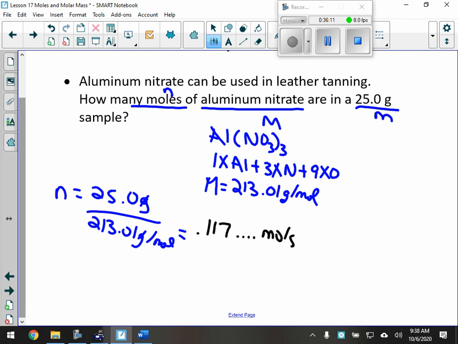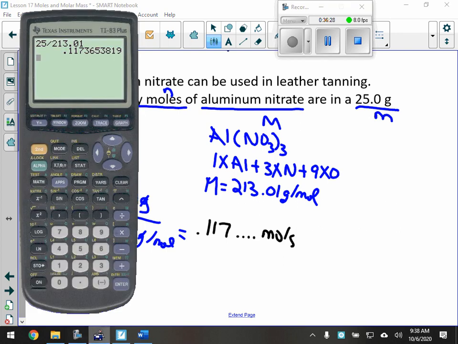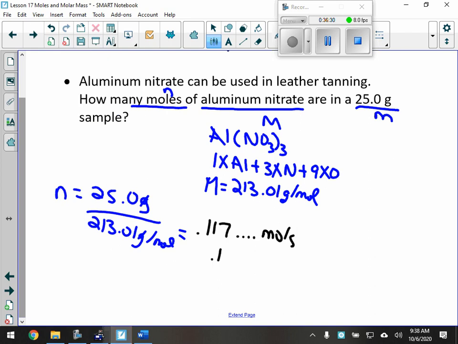And again, sometimes I'll use the dots because in the next lesson, this is not going to be our final answer. We're going to add on to this. But for right now, I just kind of do that. And we need 3 significant digits, yes, 25.0. So we need to maybe round accordingly here. 0.1173. So I just say, yeah, 0.117 moles probably would be a good answer here. We don't need to round up or anything like that. Okay, good. Questions? Yes, no?